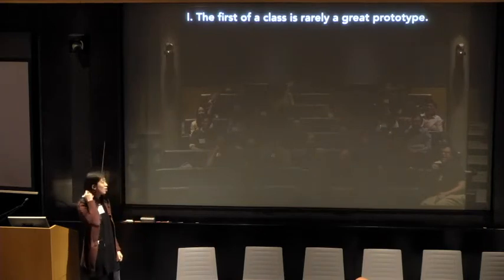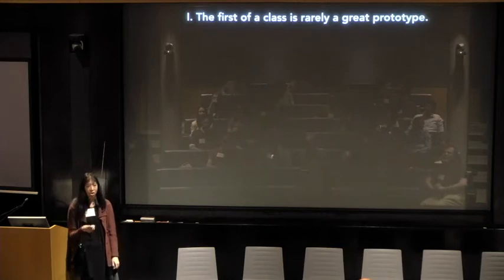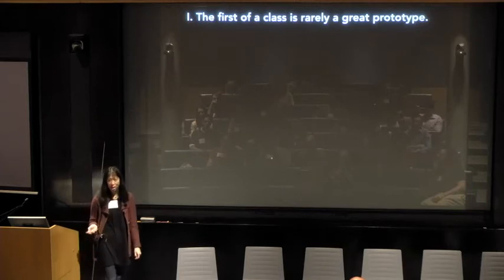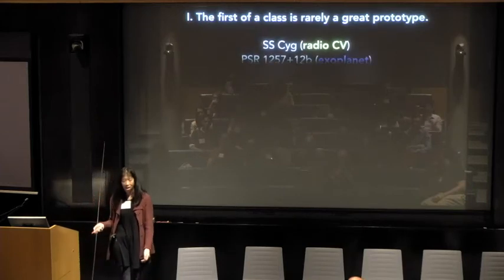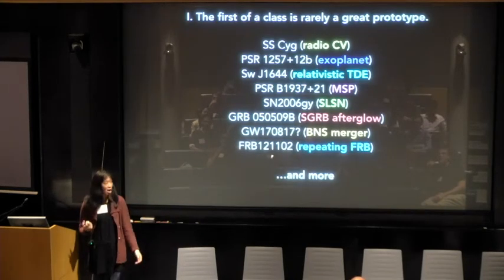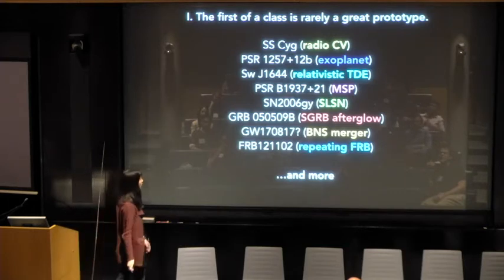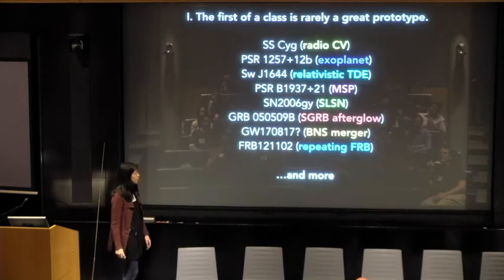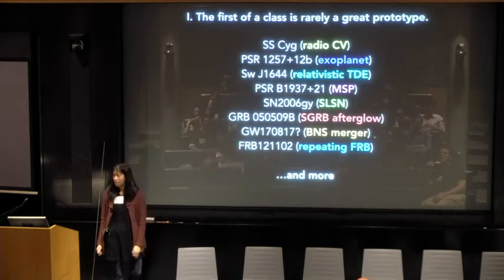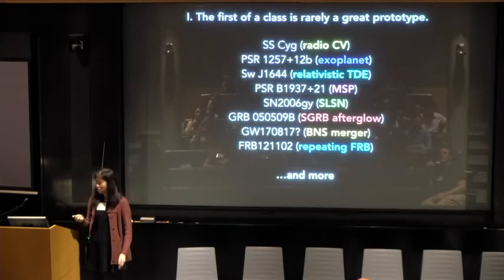So I was just thinking overall, just from 12.11.02 and all the discussions I heard yesterday, generally in TDA and a lot of major discoveries, the first is rarely a great prototype, so you're not alone. And I bet a lot of you have your favorite example. These are just some that I could think about, from explosive transients, millisecond pulsars. Maybe 170817 will be weird. We need another one to make that comparison. And of course, 12.11.02. So I think it's important to keep that type of philosophy in mind as we go forward. So that was lesson 1.